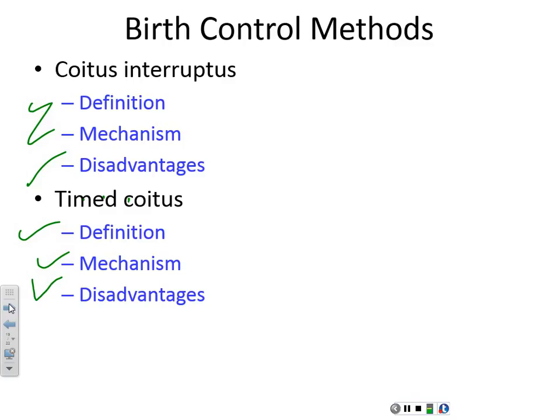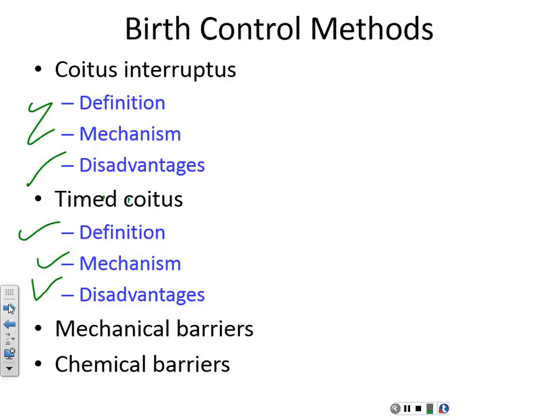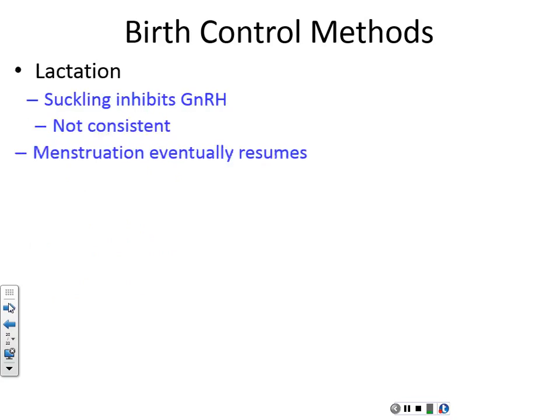Because the rhythm method doesn't work. That's one of the disadvantages, because it's hard to identify the fertile time. So you go look at that birth control, and for each of those, know those three. Mechanical barriers really don't have advantages, except when you're young and you apply it improperly and then it breaks. Boom, then you have a problem. But they work better with chemical barriers. They increase the efficacy, because if it breaks, then the chemical barrier might get it. So you've got to know that, and you know what the chemical barriers are.